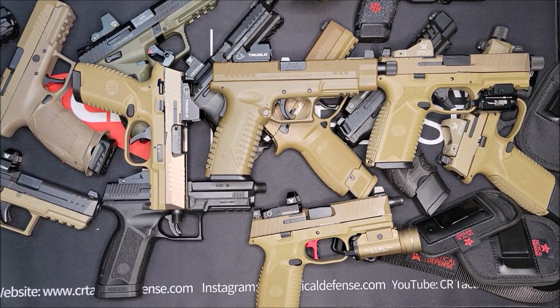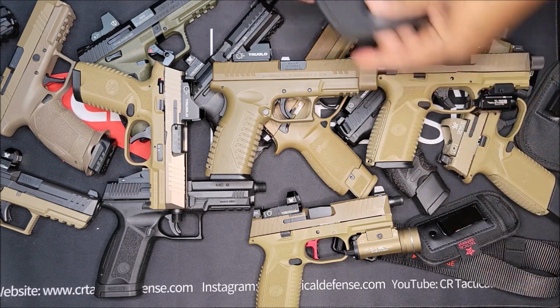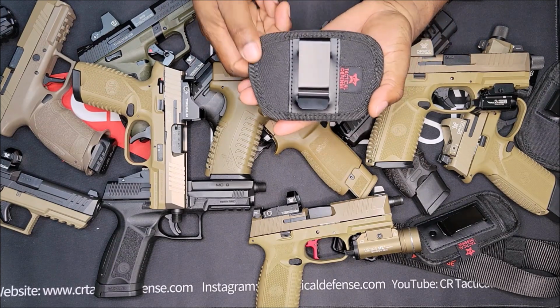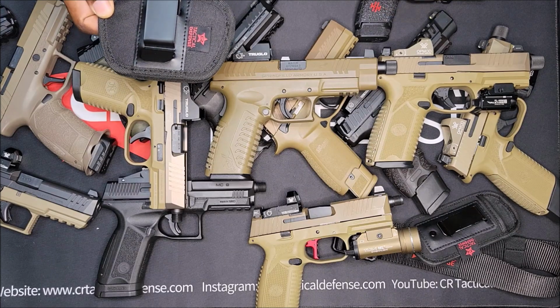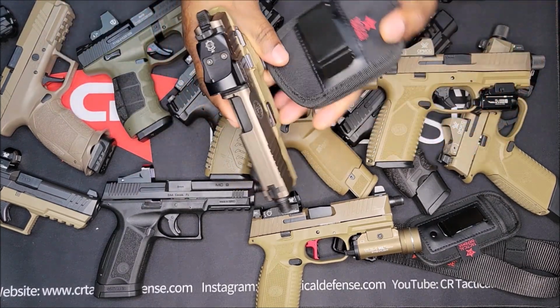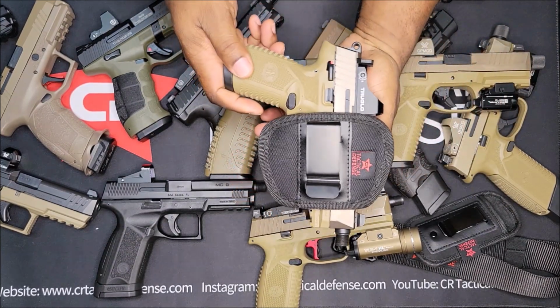So mostly all these guns on here without a light will be size small, and they all fit an optic. We're gonna go through a few of these real quick. So this is the size small, this is the size large, and I'll grab a medium, but let's just start with 502. I just want to show what they look like inside of it. So that's the 502 in a small.